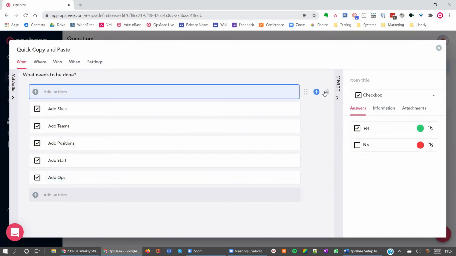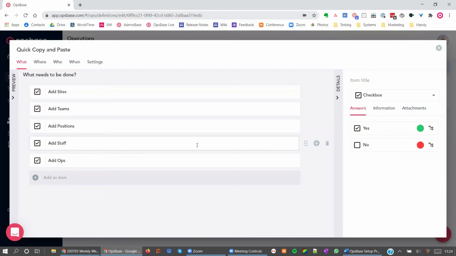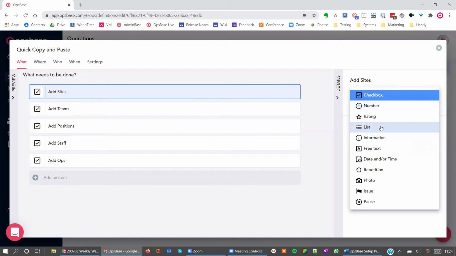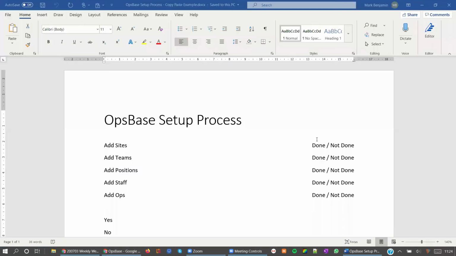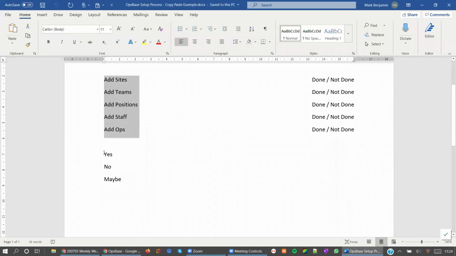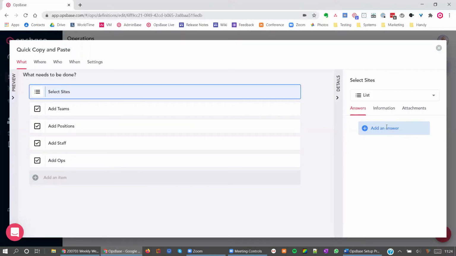If you get any blank lines, you can just tidy them up. Something else that you might not be aware of is that, if this was a list question, for example, and maybe it was select site, you can also copy answers from Word and paste them into lists as well on the right hand side here.